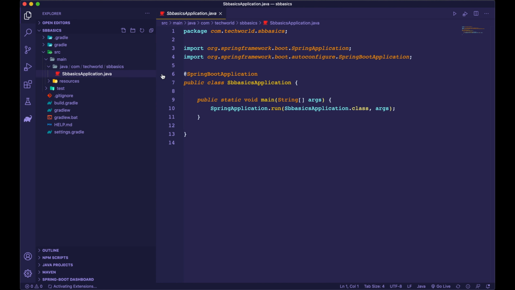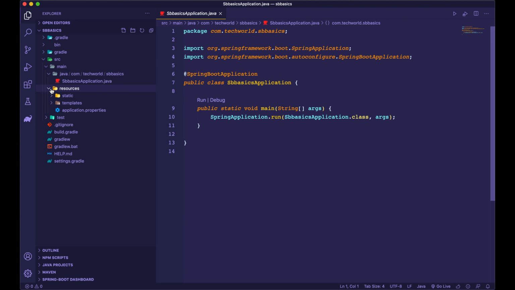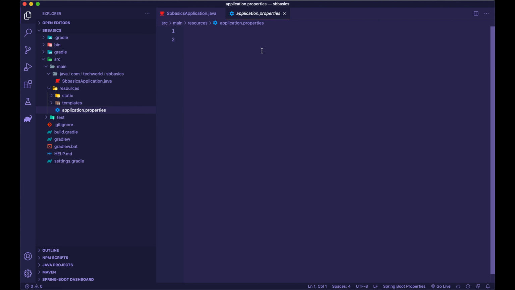So here in the main folder, we have the entry point for our Spring Boot application. This file is what kicks off the server and allows the client to communicate with our server. We have our resources folder, and inside that we have a static folder which will hold all of our static content like images, HTML, and JS files. We have our templates, which would have held our Thymeleaf files, but we're not using that.